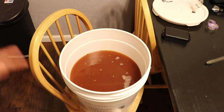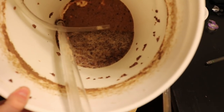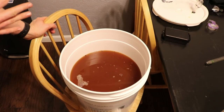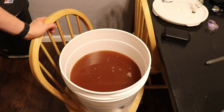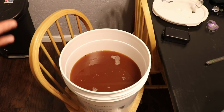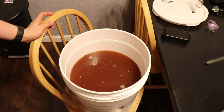I finished racking this over and there's quite a bit of sediment left in the original bucket. I don't really want to get all of that garbage at the bottom into the rest of the braggot. I moved this over mainly because it's fermented for a long time — I don't want the braggot to sit on the old dead yeast too long and start to lose those flavors. The longer yeast sits on something and continues to feed, if it's not at its cap it will cause off flavors and off smells.